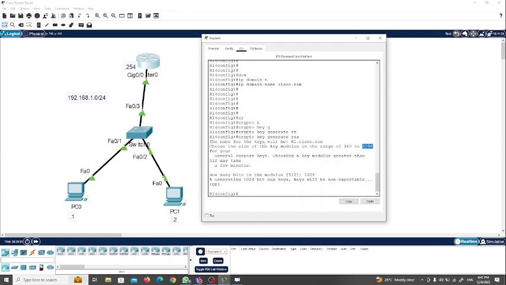for instance RAM and CPU. Then when you use the maximum modulus here, it won't take long for the router to generate those security keys because the router has enough resources to generate them faster. But if your router is not that powerful and you are trying to generate very strong security keys, it may take time for your router to generate them if it has fewer resources. You understand?